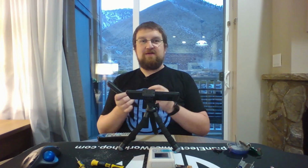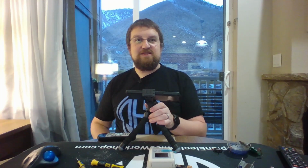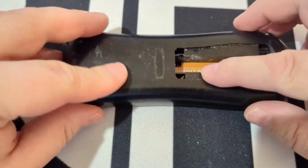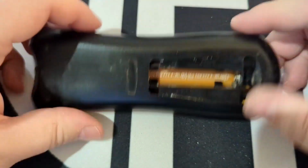I'm going to go ahead and put these batteries back into the hotel's remote. Now that we've tested it, seen that it works, let's pop it open and see what's on the inside. Looking at this remote, there are no screws available, which means it's probably held together with plastic tabs. There's two ways you can get into this.